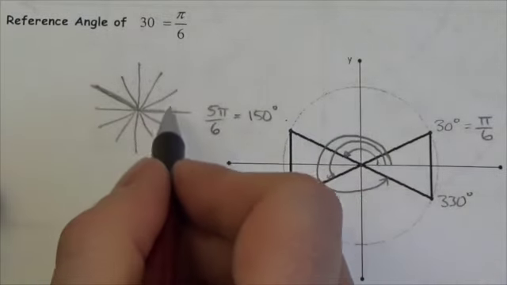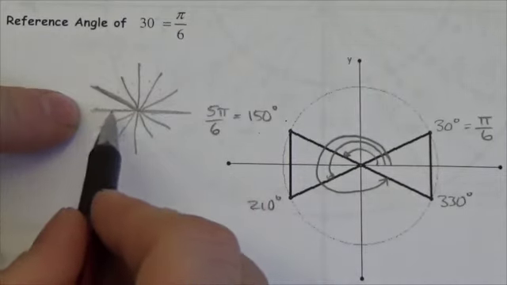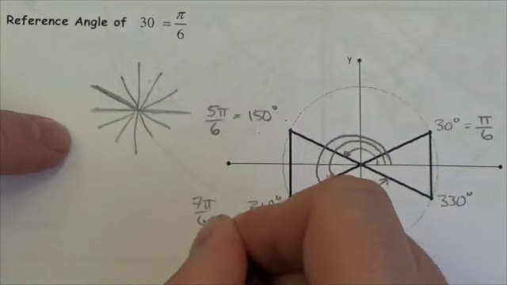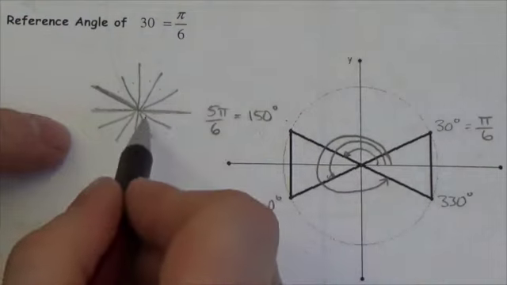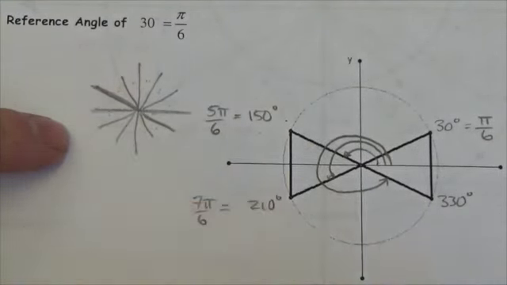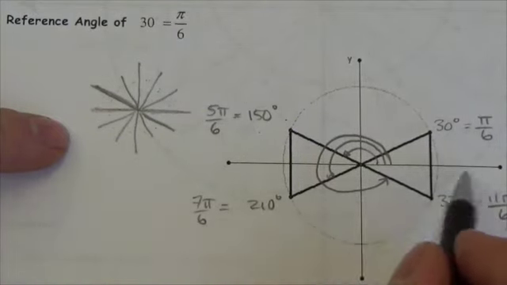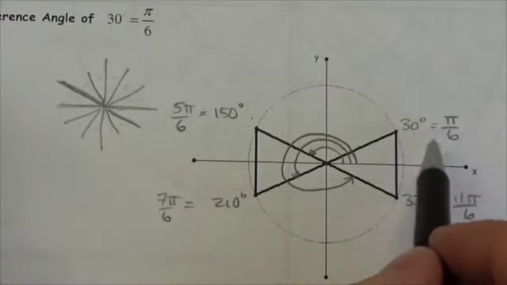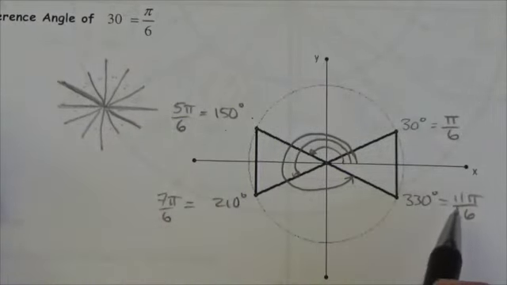To get into the third quadrant, I start here and I go around down to here. Now, to get to the same as pi there, that's 6 pi over 6's, then I go one more, so 7 pi over 6 lines us up with 210 degrees. And if I want to go all the way around to this guy right here, that's 1, 2, 3, 4, 5, 6, 7, 8, 9, 10, 11 pi over 6's, because the 12th one will line me up with 2 pi. So in radians, the angles I'm looking at here are pi over 6, 5 pi over 6, 7 pi over 6, and 11 pi over 6.